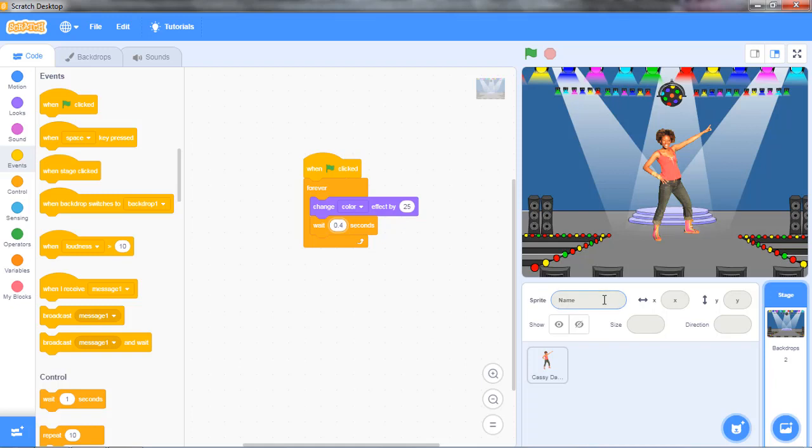This is the code for the background, so let's see what it's doing. So it's perfect, and let's stop it.